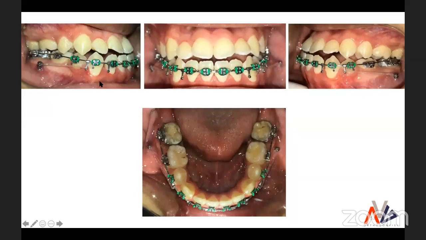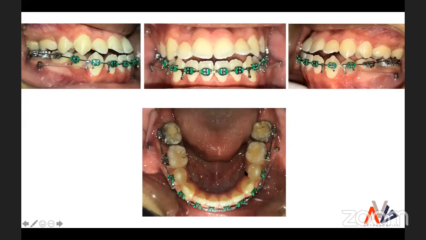And I have noticed in my case most of the times that this power chain goes into the gums and it lacerates the gums. So I decided to place it behind the canine in the initial bits of it, retract a bit, and towards the end, go to the front and engage it here. And when I engage it on both, I divide the forces. I don't use more than 300 grams of force per side. So 150, 150, or just 300 over here in the initial bits to distalize.